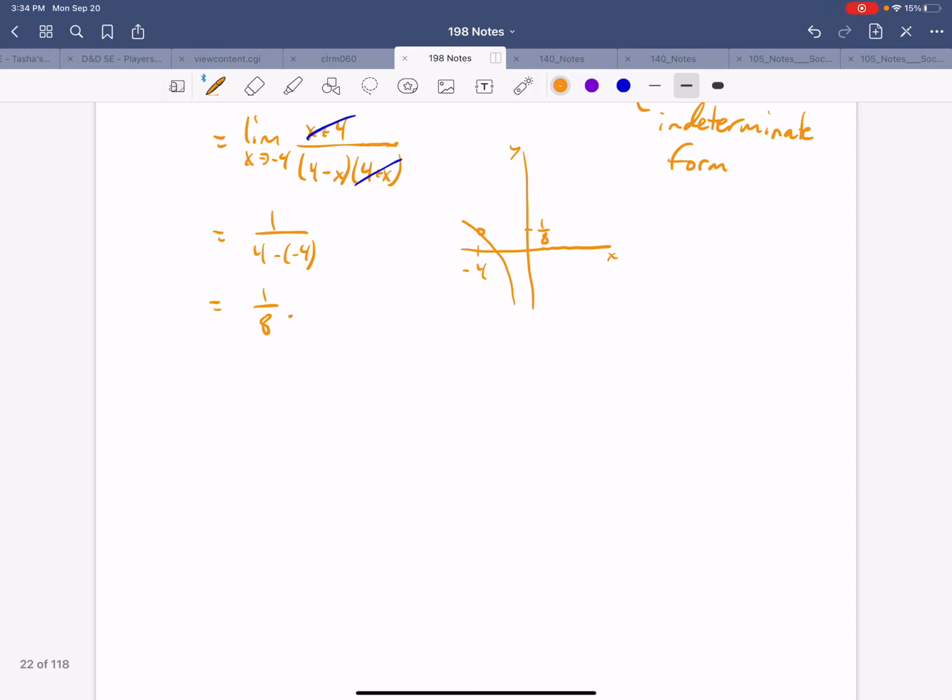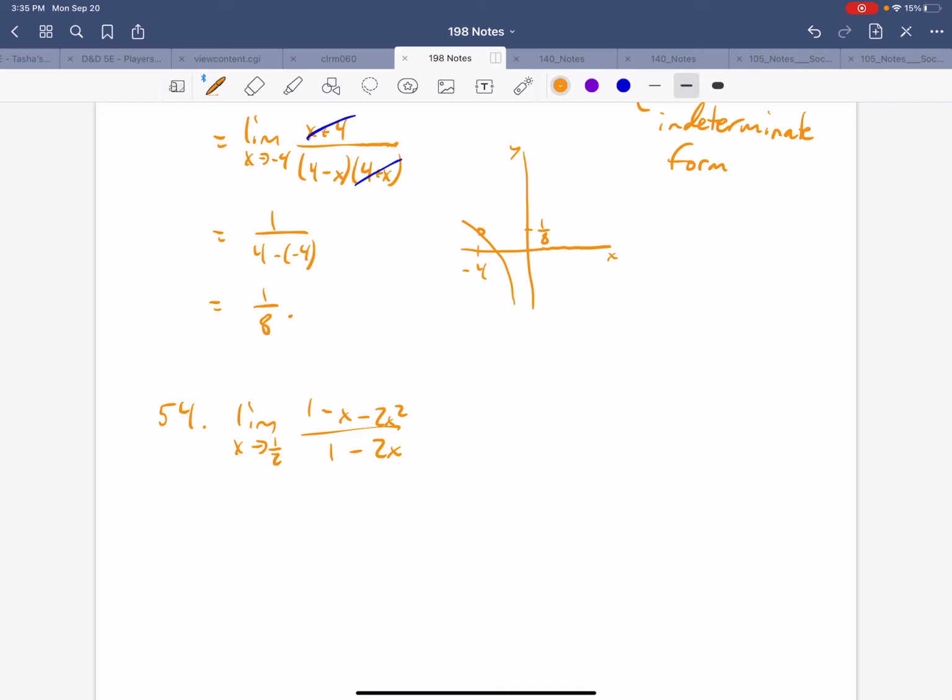Maybe let's do one more example. Let's do 54. All right, limit as x approaches 1/2 of (1 minus x minus 2x squared) over 1 minus... I don't love that one. Well, no, actually, yeah, I do. I like that one. Let's see about this one. I like this one a lot.